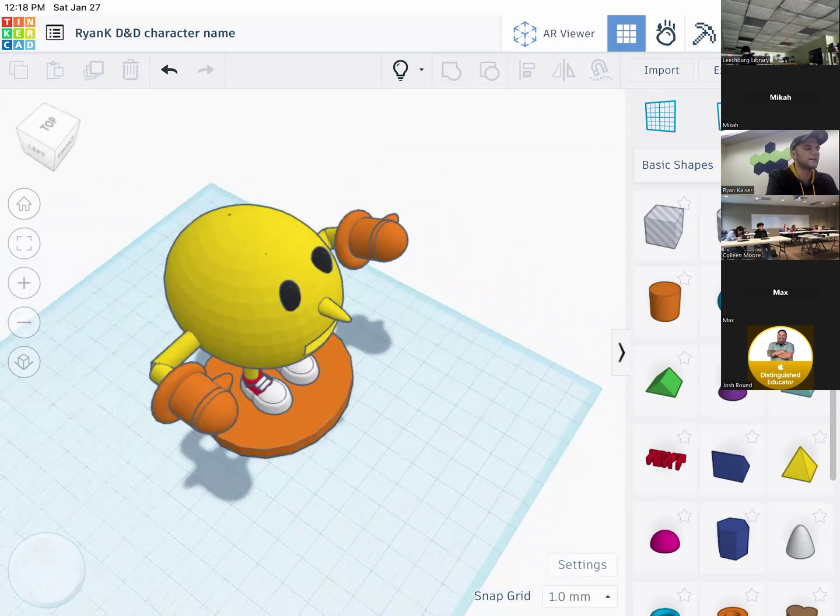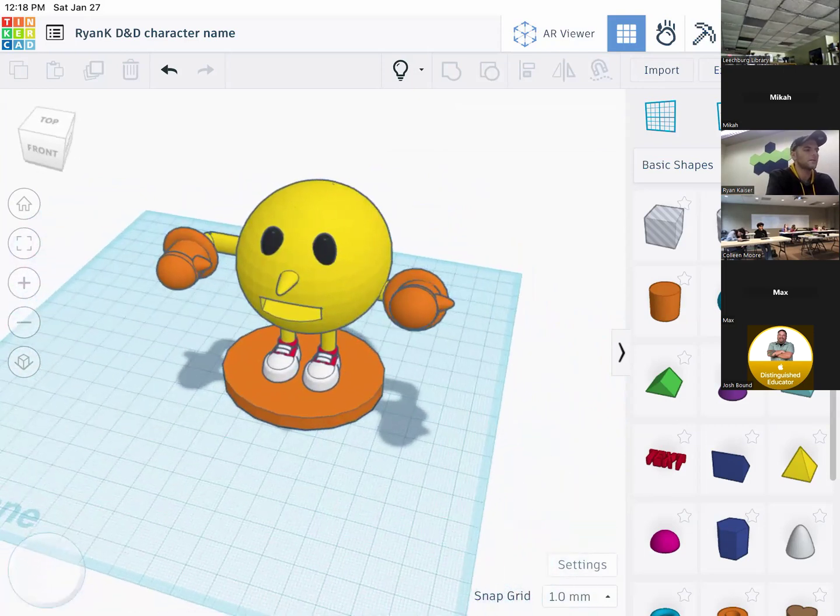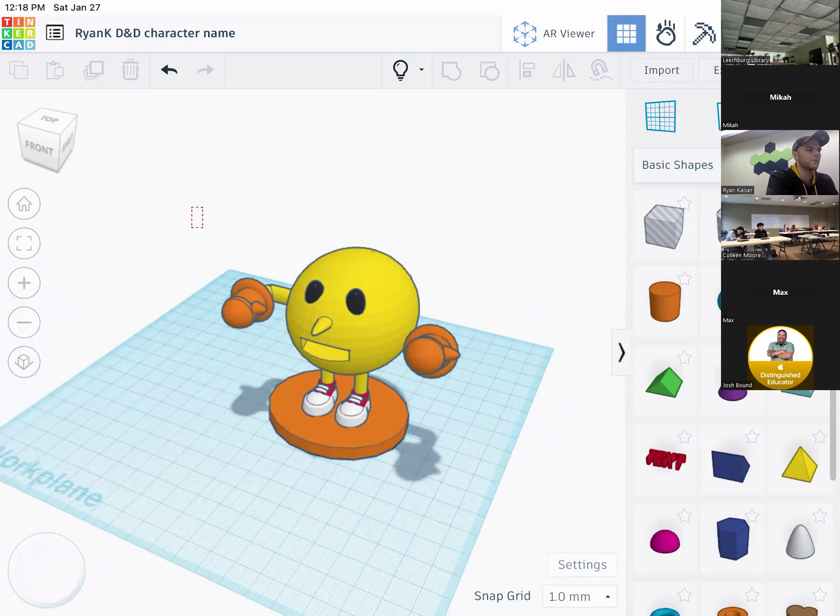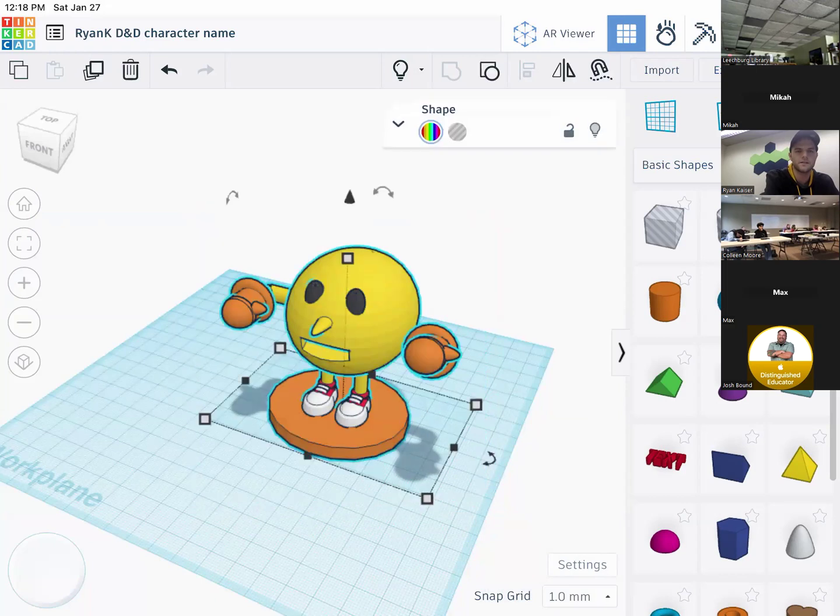Once it is all here and that's all that you see, you're going to want to make one last box over everything. And you can see that my merge button is grayed out. The reason that it is grayed out is because I have everything merged, because when I was building, I put something together, merged it so that it stayed. If your merge button is not grayed out like mine is, you want to make sure that you push that because you need to have everything merged into one shape when you're all finished.